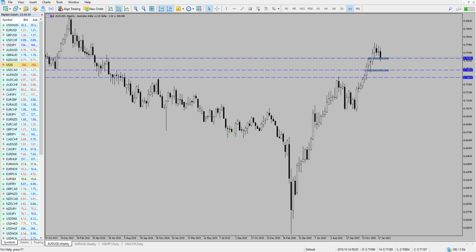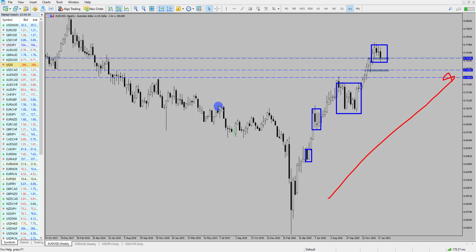Let's start up on that weekly time frame, and we can see here that price is in a retracement phase. We know it's in a retracement phase because the market is forming these weekly bearish candlesticks, and typically that's what we get in these retracement moves on the markets when we're in a particular trend. And we can see obviously we are in an uptrend. The market is making clear higher highs and higher lows, but if we're expecting to be buyers, we want to be looking at key support points.